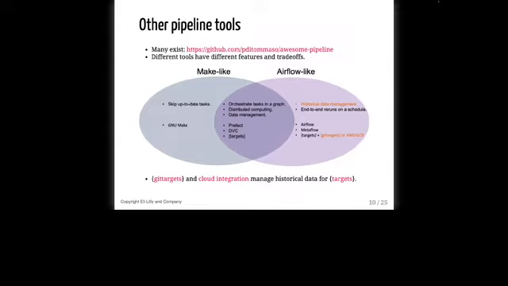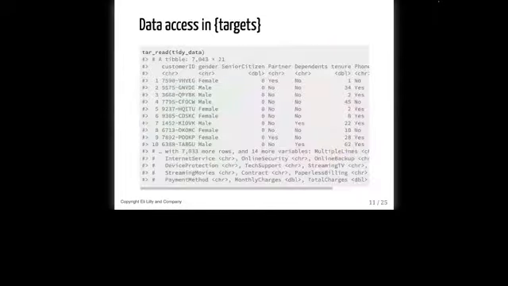Airflow cares about data pipelines that run on a regular schedule, that need to run end-to-end from scratch every time, and need a complete historical record of past results. Those features are valuable too, but they weren't always possible in Targets by itself. And that has to do with how Targets stores its data.